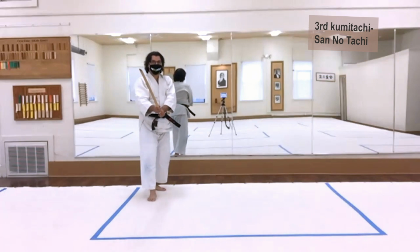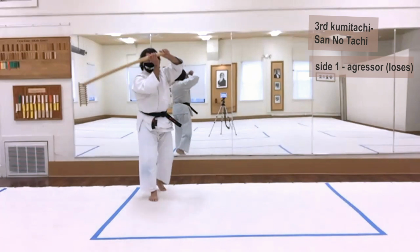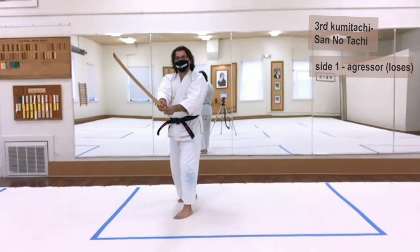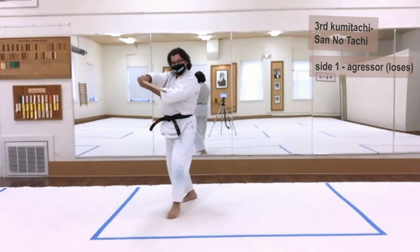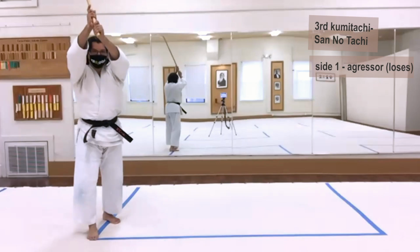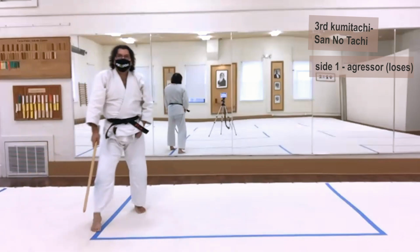So as I'm uke here, they move the tip off to my right. So I step with my left, do a shoumen. They engage the blade. Now, they push the tip off to my left, so I step with my right to do shoumen. As I do shoumen, they cut down my center line. Okay?